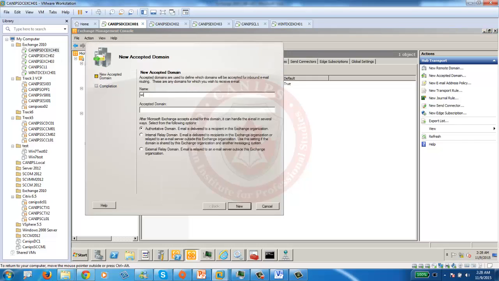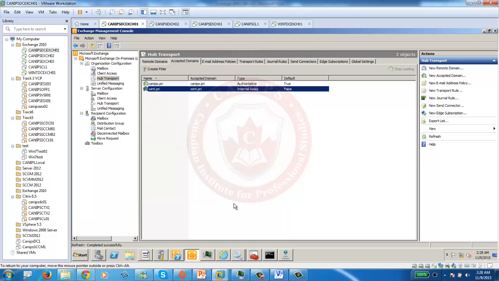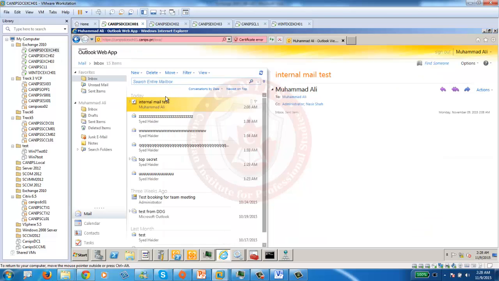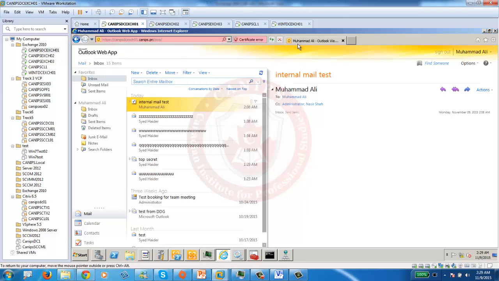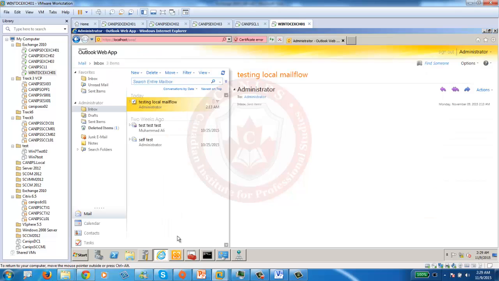So new domain. Actually, it should work even without this, but let's try this out first, and then later on we can remove it and test. So this is done. So all is done. Now let's do the mail flow. Create a new email for administrator at this domain, test1 from Canis to Mint. Send, go here, go to the email, and refresh.